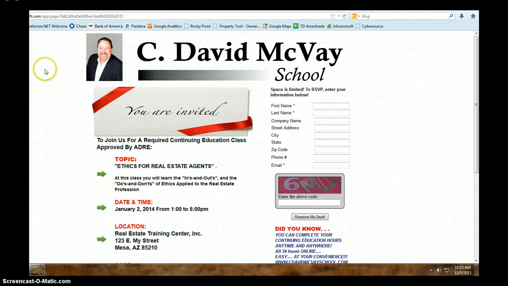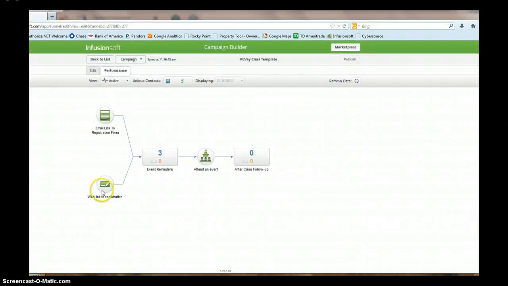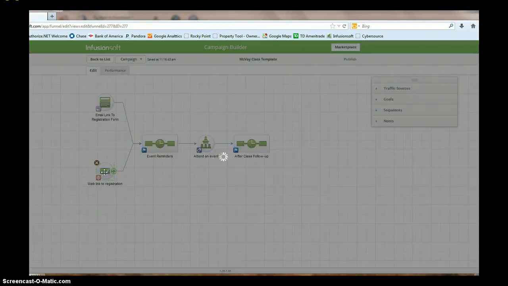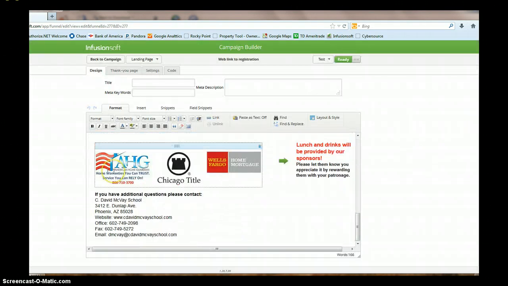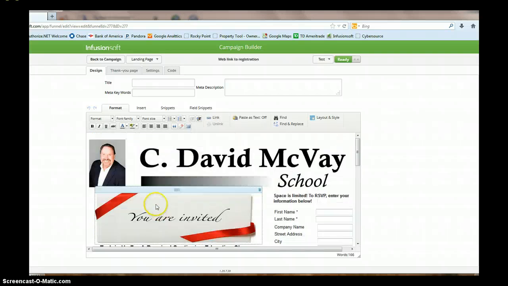After this is done, I just went back to the campaign and so this is, I showed you the URL and what it's going to look like.